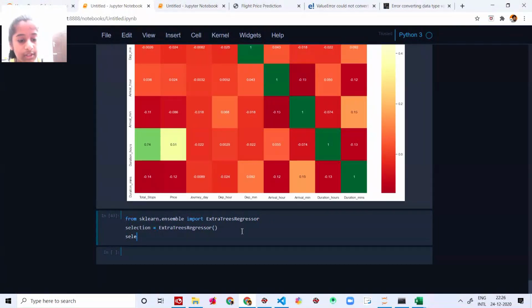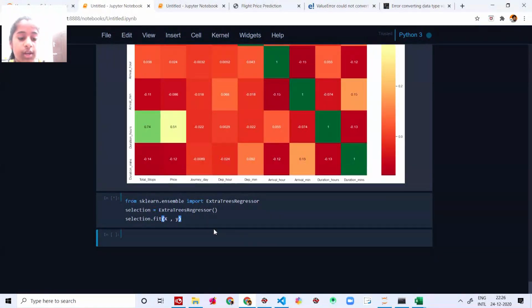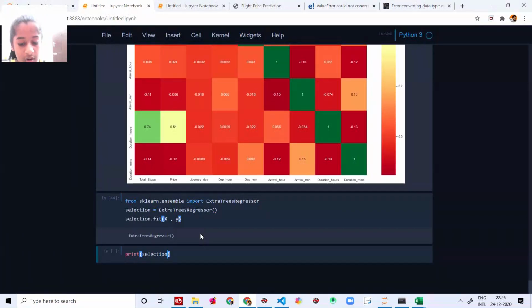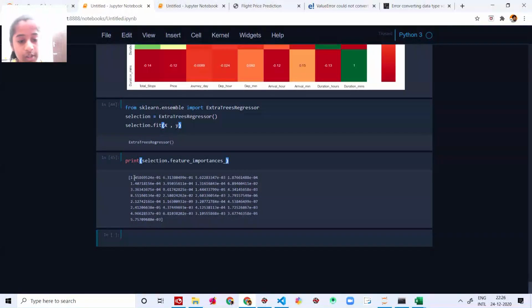Yes. And now inside the selection, I'm going to fit up this x and y. I'm going to say .fit x, y. It should work. And then I'm going to say print selection.feature_importances_. So these are all the feature importances for each and every feature.